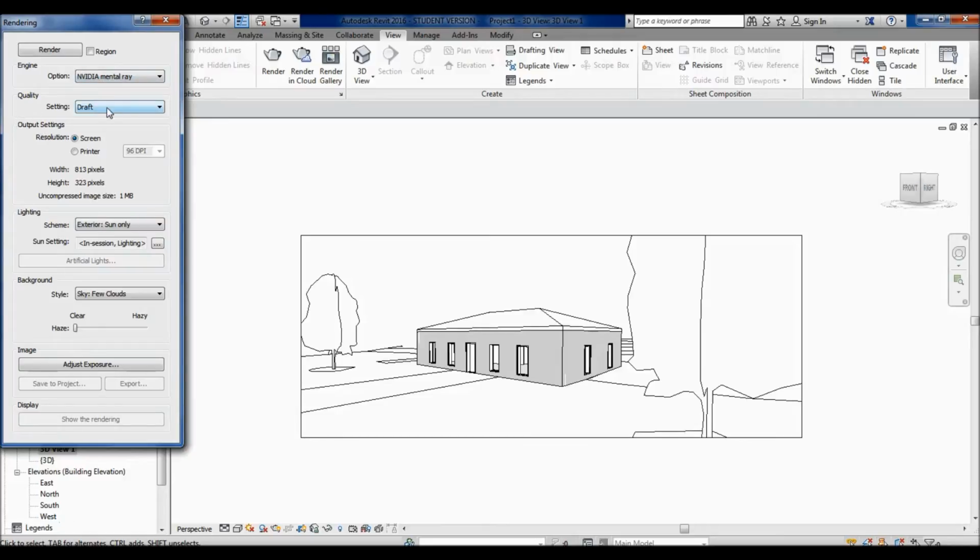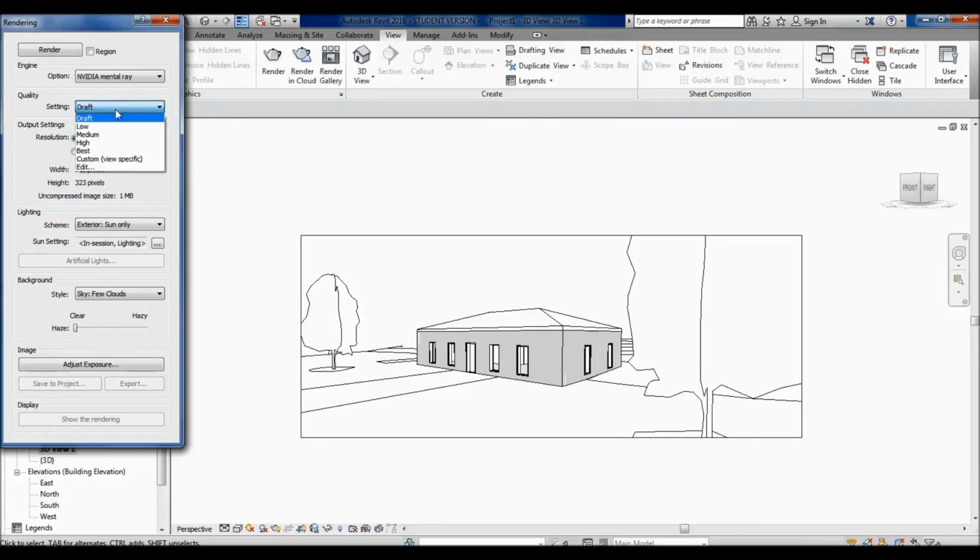But under here with Quality, this is going to be in both 2015 and 2016 and all the other versions, you're going to want to set the quality that you're going to run this at. You can see you have draft, low, medium, high, best, and then custom, as well as edit. As this quality goes up, generally speaking, it's going to get more and more accurate with how many times the light is reflecting off of different surfaces and so on. So obviously the higher the quality setting, the more clear the image is going to be, and the longer the rendering is going to take.